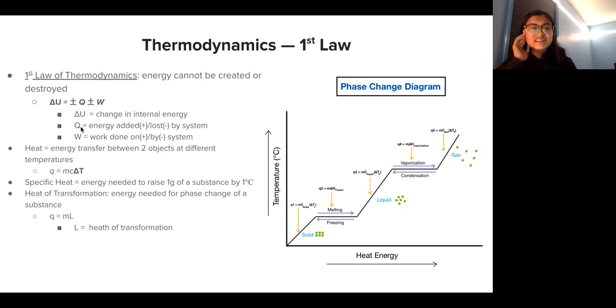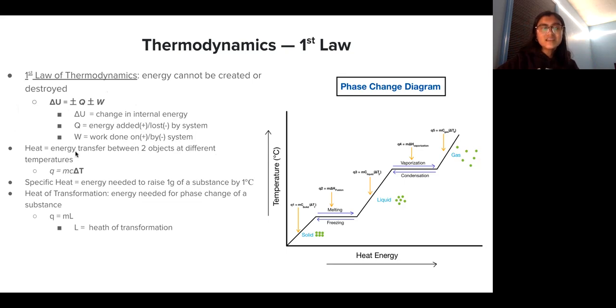I started putting it this way for myself because I found different variations of this formula, and they all worded what Q and W meant differently depending on what signs they used. And this way was just most intuitive for me. So hopefully it's not super confusing.